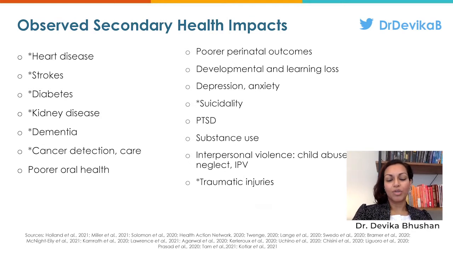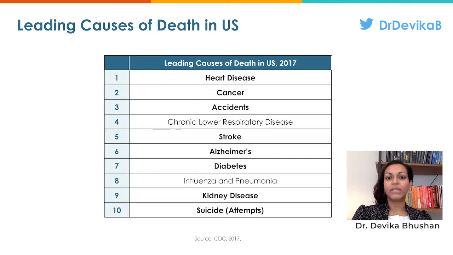All the conditions that we've marked with an asterisk are really ones that contribute to the leading causes of death in the US. Here you can see bolded all of the conditions that are leading causes of US death that have either gone up during the pandemic or been adversely affected in some way. And you can also recall that these are all ACE-associated health conditions as well, meaning that those who have had a history of ACEs are also more likely to experience these conditions in a dose-dependent way, and often earlier on and more severely than those who haven't had those ACEs.